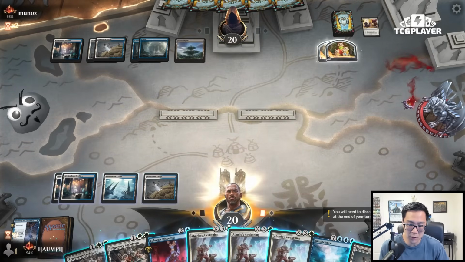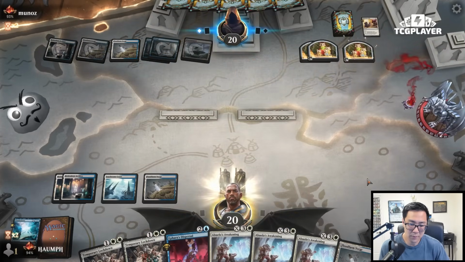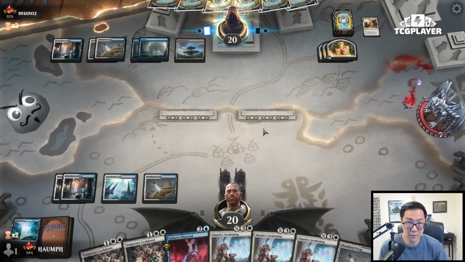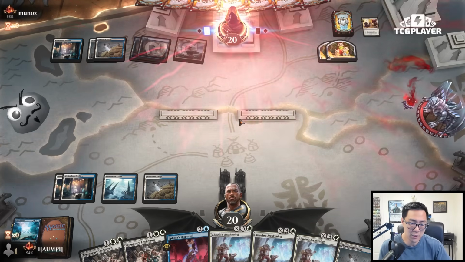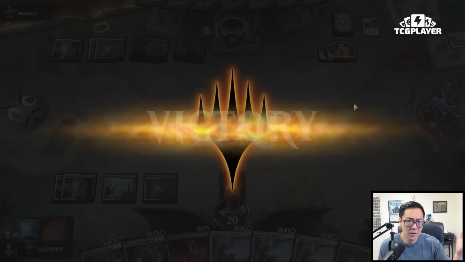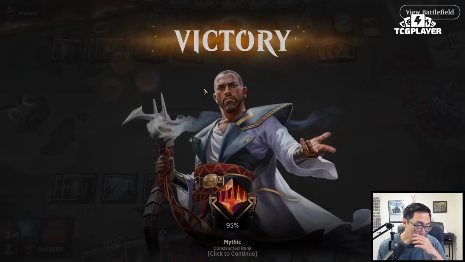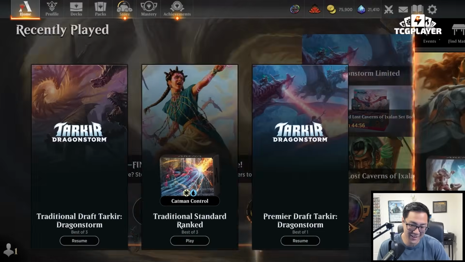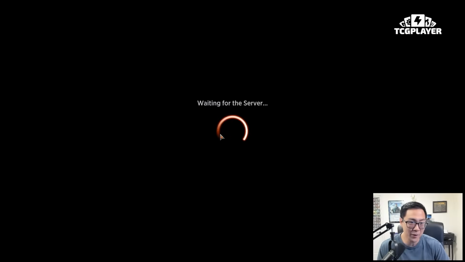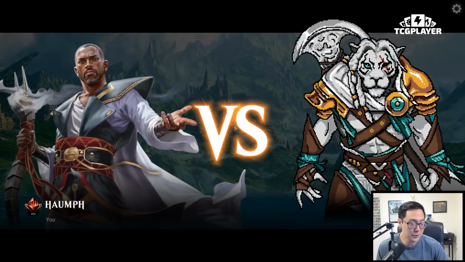I'm gonna actually just discard the Omniscience here. And then I'm just gonna start firing these off. Control matchup I found isn't too tough. But of course, what happened? Okay. Look. I don't know. Sometimes people don't want to play against Omniscience, I guess. I don't count that one as a win. So we're 2 and 1.